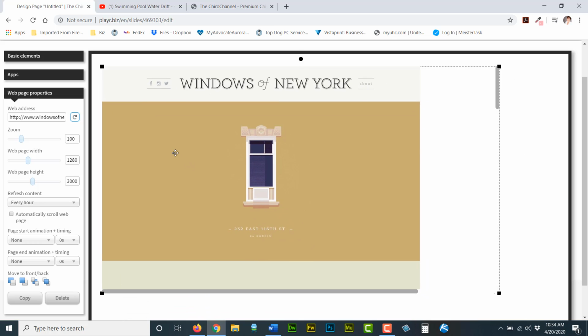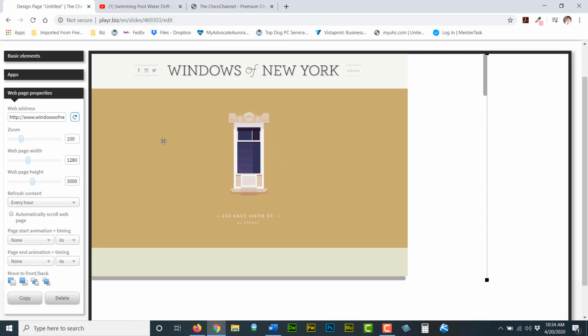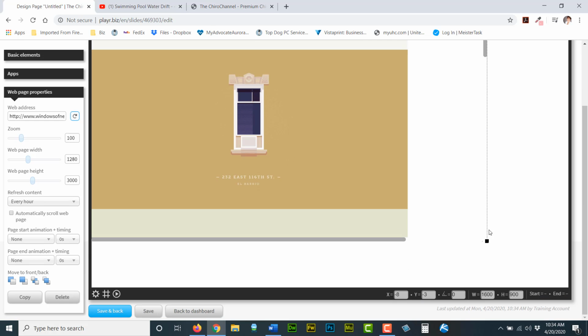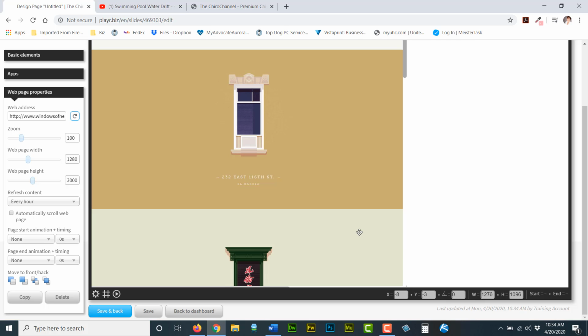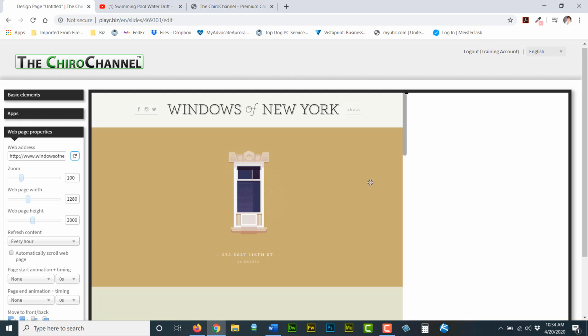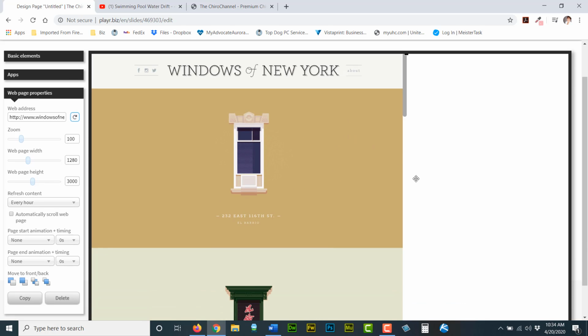And I'm going to place that in the upper left-hand corner so that we don't have any white margins around the corner at all. You'll notice on the right-hand side we have handles, and this allows you to size your website however wide you want it to be, however long you want it to be. So I'm going to take that handle and just resize our website so it fits probably, I'd say, 2/3 of the page.